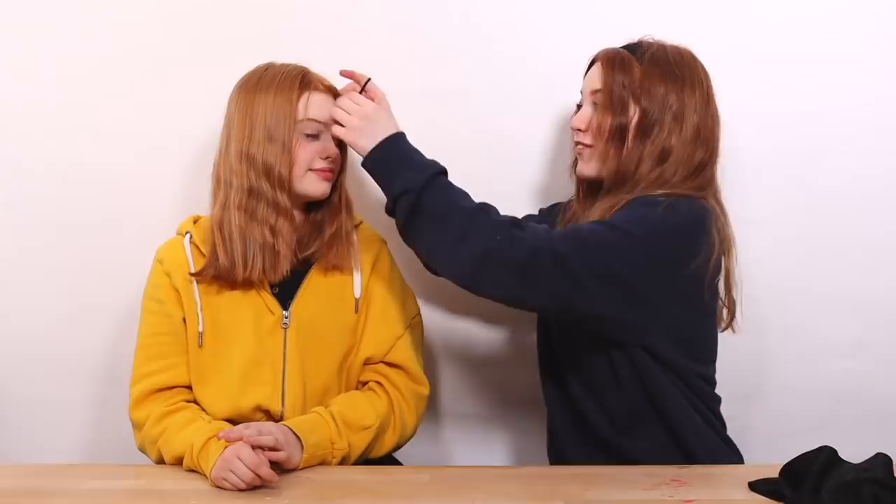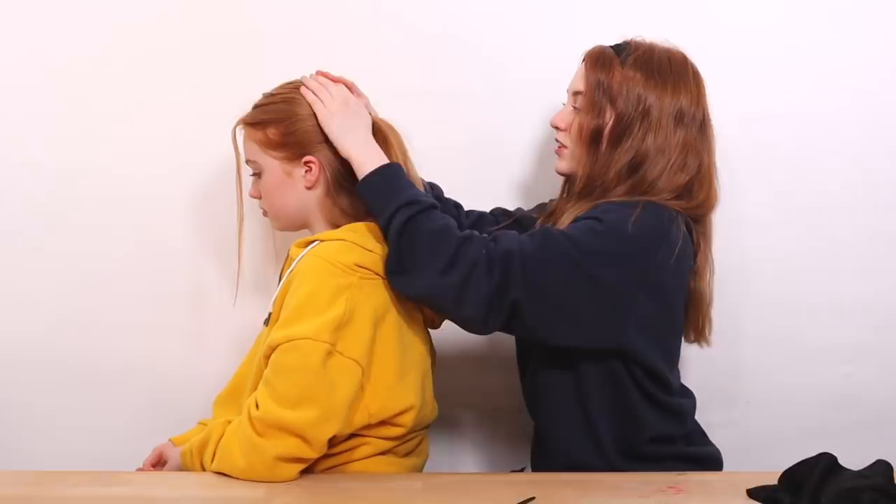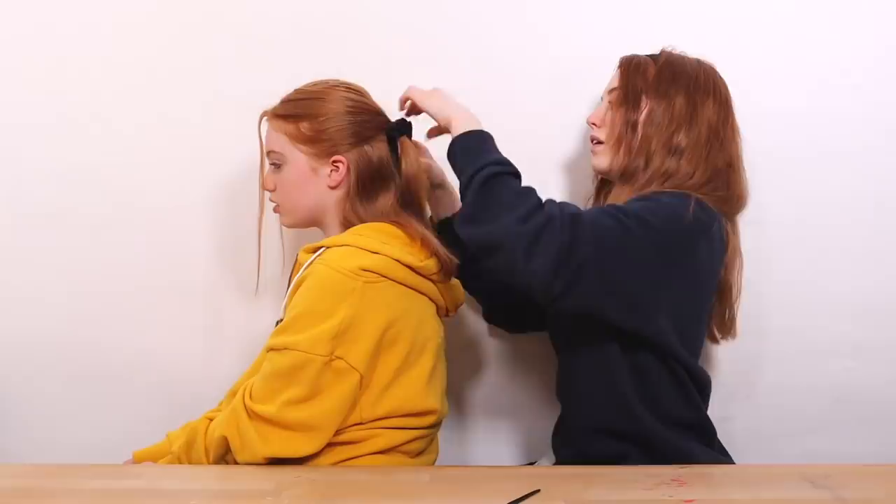For the next hairstyle you'll need a hairbrush, a hairband, and optionally a scarf or a cool hairband. This is a half-up half-down style. Take some hair out of the front to frame your face, then take hair up from just on top of your ear. There are loads of different accessories you can add — you can even flip the ponytail back on itself. The side profile of this hairstyle is really really pretty.